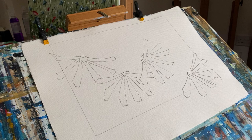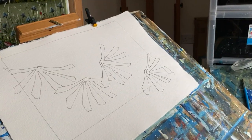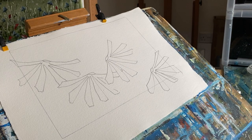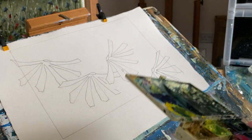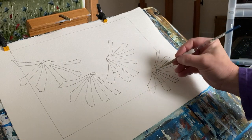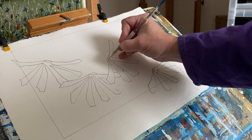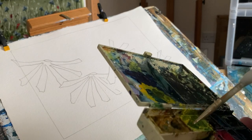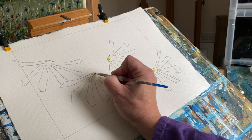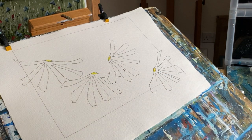Now we'll get a little bit of paint. I'll pick up my paint palette — it's really grubby and dirty, but I've had it a long time and use it all the time. I'm just going to fill in the top of each daisy with a bit of yellow because we want that to dry. I wasn't massively picky about that; it's just a case of getting it on there.